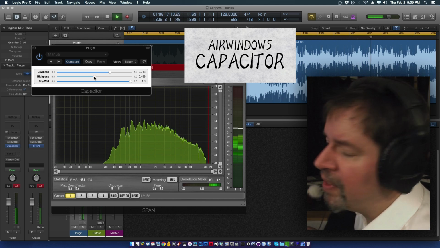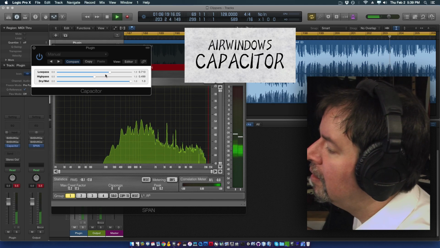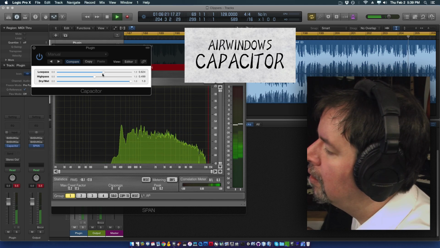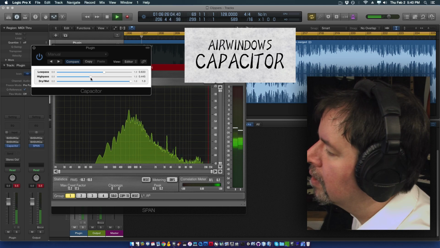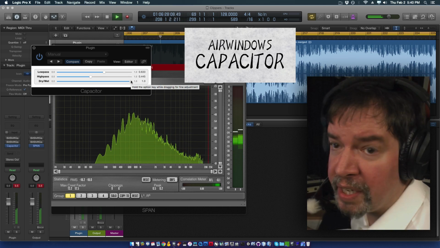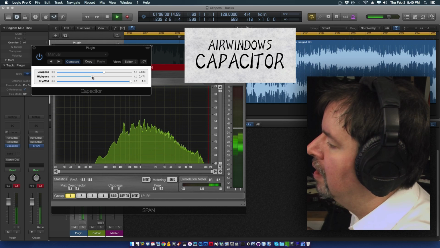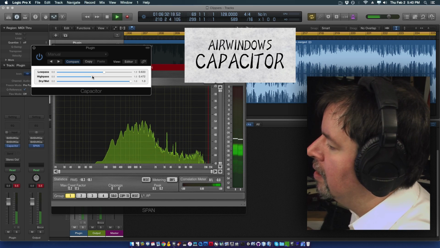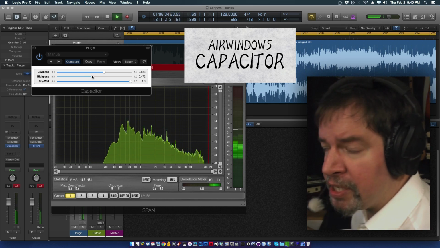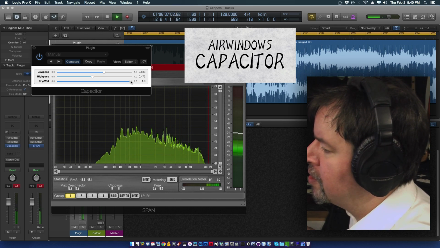I'm trying to find the honk of that synthesizer that's going. So that's a boxy kind of sound, right? I've narrowed it so much there's not that much energy there, but that's pretty obnoxious.